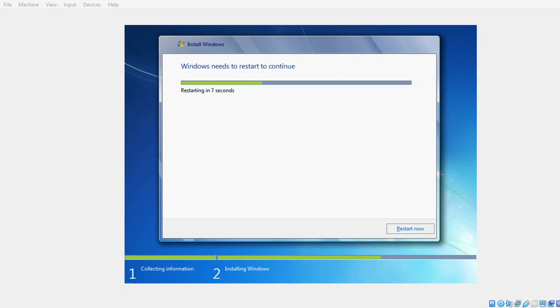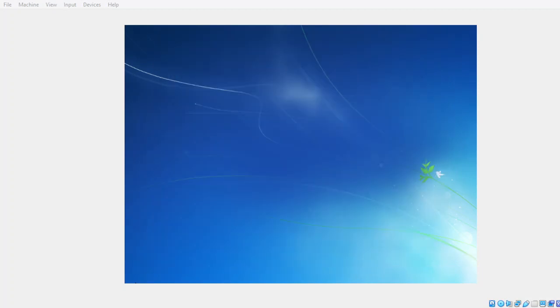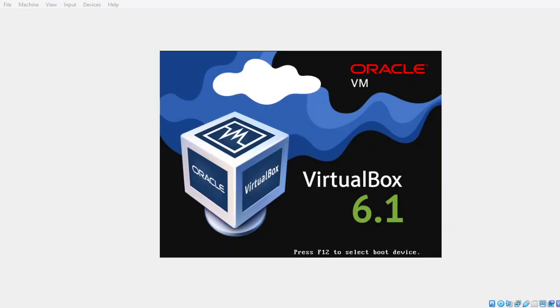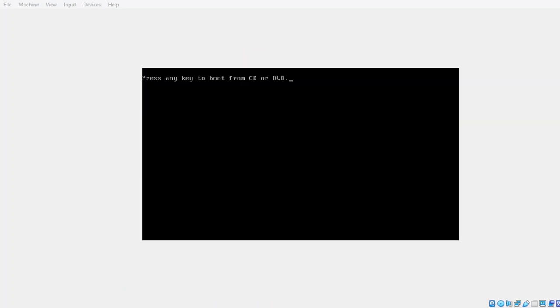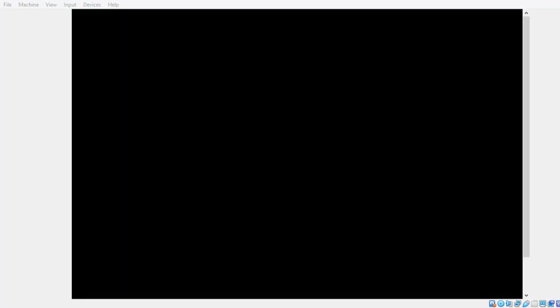And the installation is almost over. If I didn't mention this before, during the installation process the computer will have to restart 2 or 3 times. This is completely normal. Now we're not going to boot from CD or DVD, we're gonna let the PC boot from the hard drive.